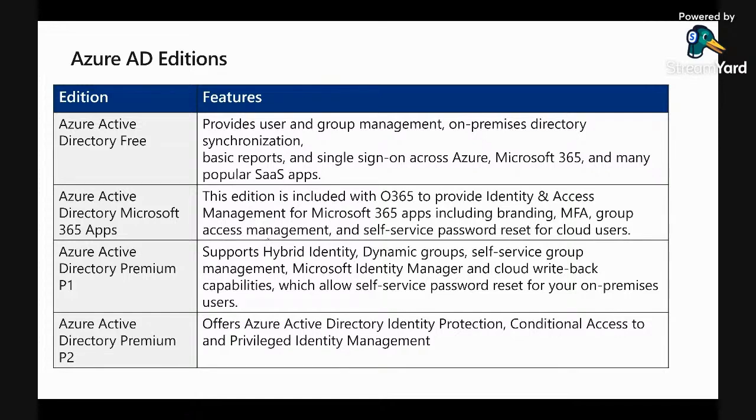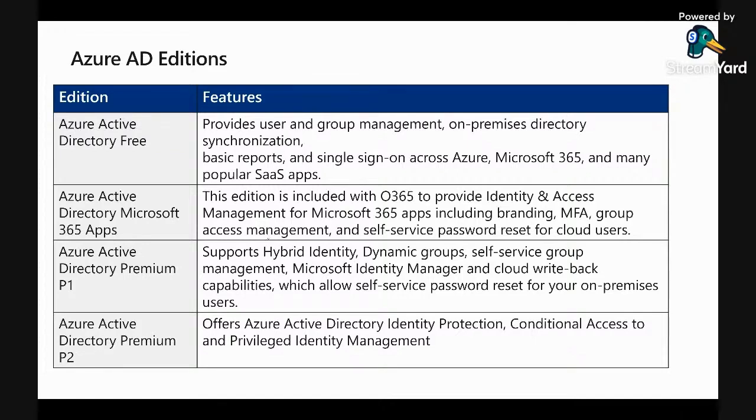The next is the Azure Active Directory Microsoft 365 apps, which comes with Microsoft 365, which is a Microsoft-based SaaS application for collaboration and the likes. And this comes with a little bit more additional features than you get with the free: you have identity and access management, you have branding, you have MFA, group management, and password self-service reset for your cloud users.